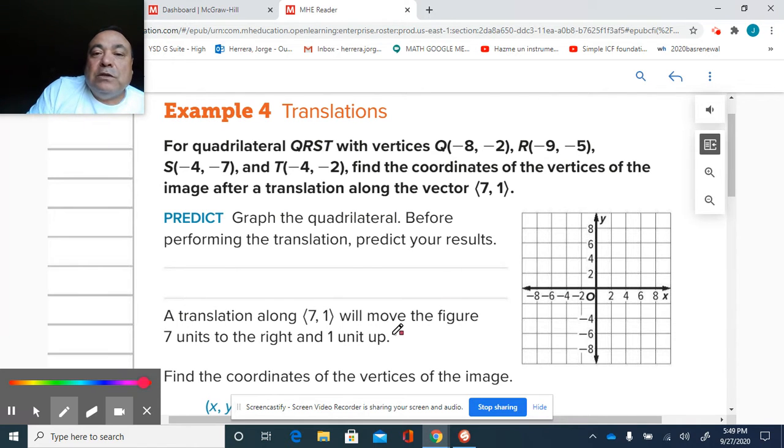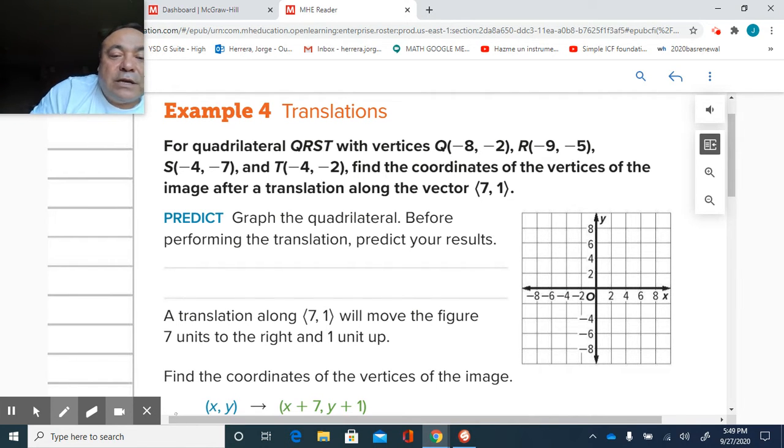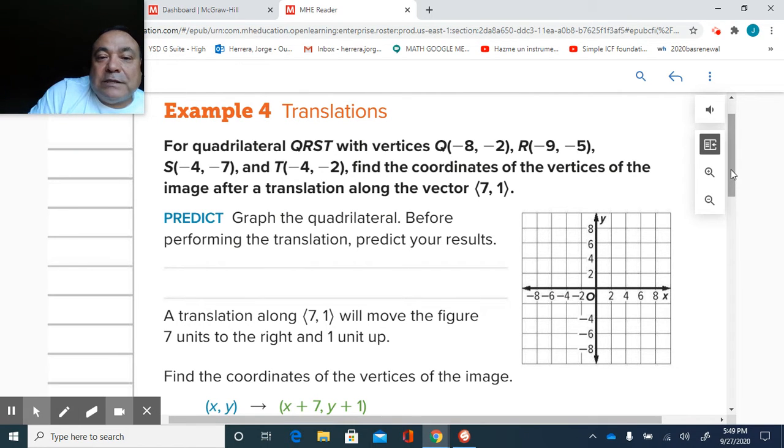Okay. So just to make sure that we understand that, guys, and to keep this in check, let's go over a couple of rules so we can actually predict how the graph is going to look. So basically, what this is saying is that we need to move the x value 7 units to the right and the y value 1 unit up, or to the top, okay, vertically. So the y is the vertical value and the 7 is the horizontal value, okay.